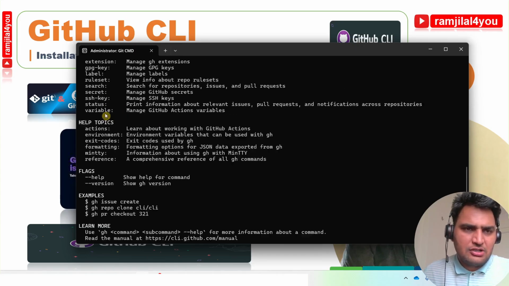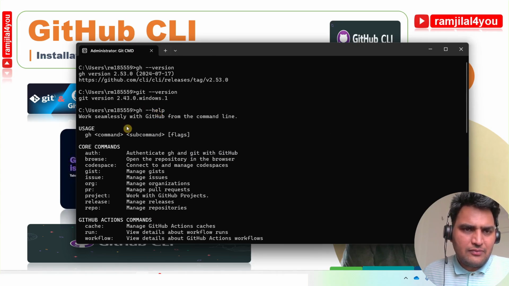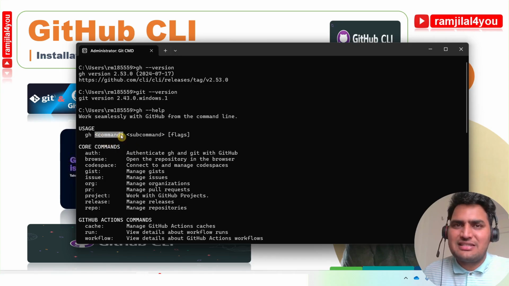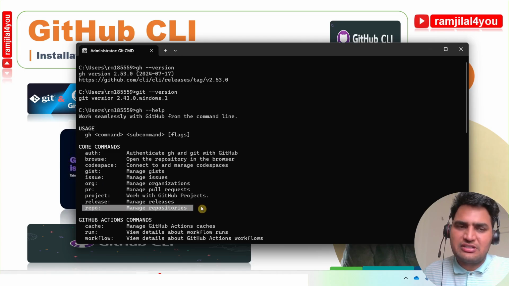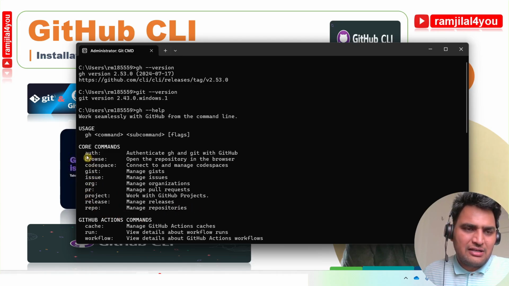So yeah, see, these are the help. Here with gh, like a CLI, you see this usage. In usage you can see gh, then command, and then sub command. So there are two things: command and sub commands, and then flags. These commands will have their own help section as well. For example, auth, this authentication we will use. PR is to manage pull requests, repo is for managing the repositories. So these repo, PR, and auth are the daily use commands. We will use them daily in work.